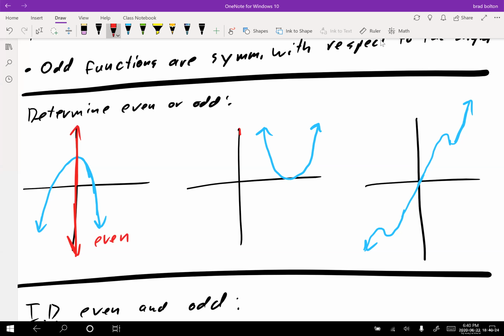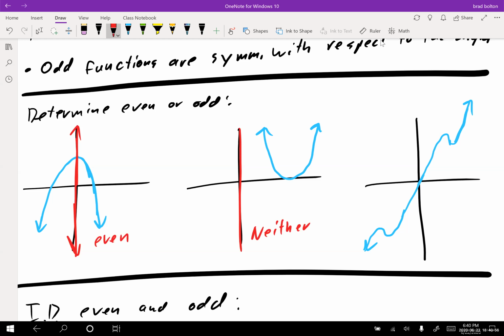Now let's look at this graph. What if you folded this guy over the y-axis? Well, wouldn't it just come over here? It wouldn't land on top of itself. So this does not have symmetry. Not all parabolas are symmetric with respect to the y-axis. Only y equals x squared, or versions of the parent function y equals x squared. So this is neither odd nor even. It's not an even function, it's not an odd function.